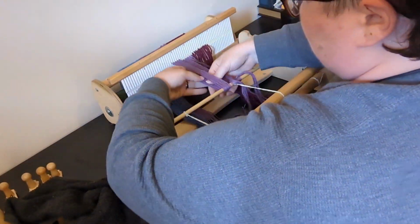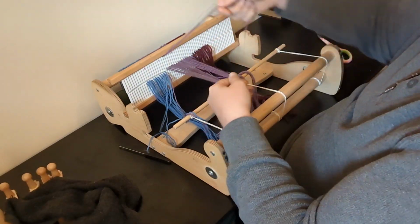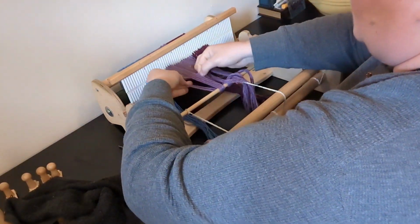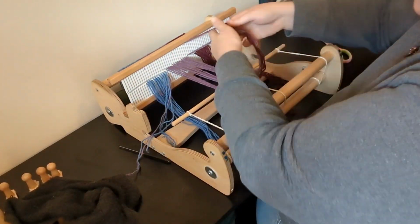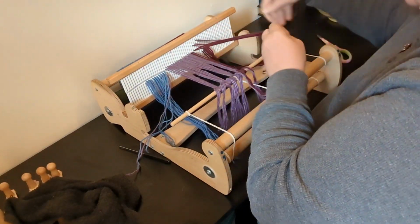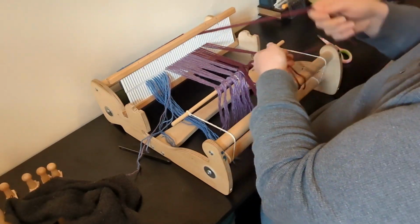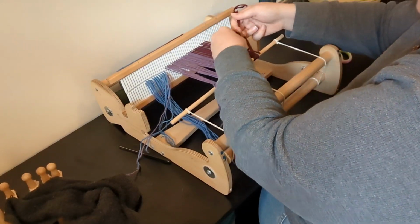Attaching the warp to the bottom apron bar is pretty easy. I finger comb it, get it separated into bits about 4 to 5 warp threads wide, separate those bits into 2, and then do a half hitch tie to the apron bar. Then the same process with the terry cloth towel, just cushioning it on this end and helping it not sausage in the middle.